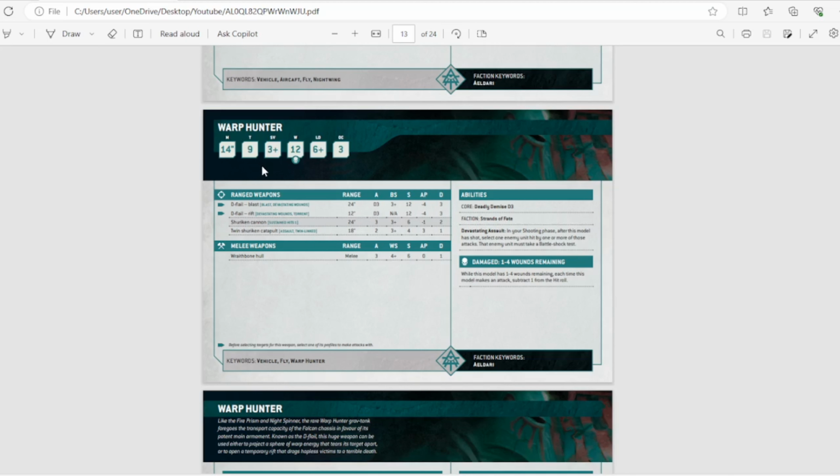I think GW wanted to be careful with this thing to not make it OP, but at the same time, they made the Wraithknight at the same time, so it was like, why couldn't you throw some love to the Warp Hunter? Why'd you have to pour it all into the Wraithknight and other models? Well, quite simply, probably because they wanted to sell Wraithknight models, and that's about it.